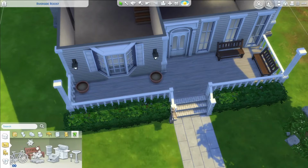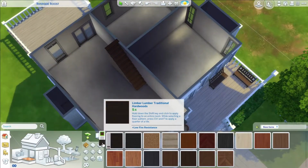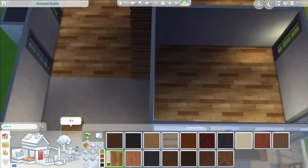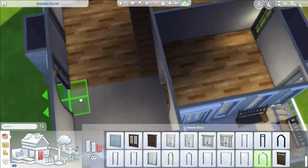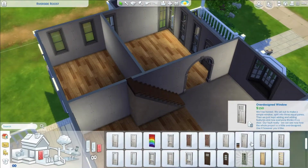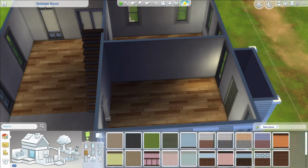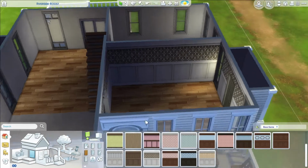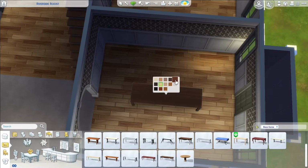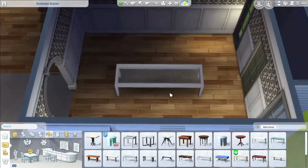Again, I have not played with the base game since like 2014. I got the base game right when it came out, but I didn't start consistently playing The Sims 4 until a couple years ago because I just couldn't stand not having packs. I had all the expansions for The Sims 3, and I had a good amount of the stuff packs, and so I just could not stand The Sims 4 when it was missing so many features. But in the past couple years, now that there's lots of packs, I play The Sims 4 almost exclusively.